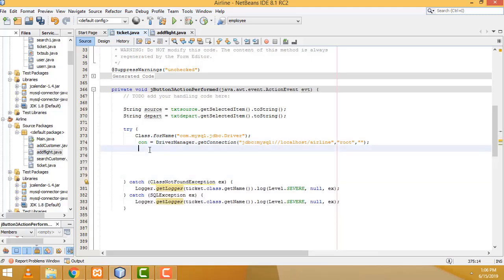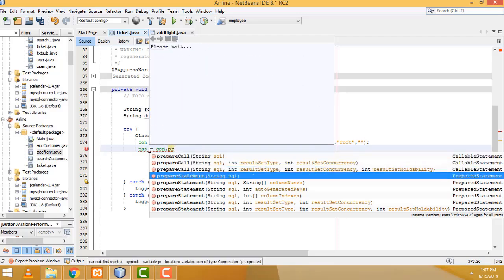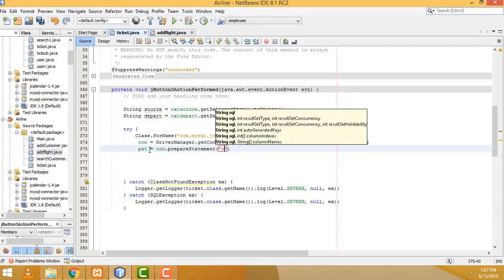Now here I'm going to write the query for that: pst equal con dot prepareStatement, write the query here. Select all from flight where source equal question mark and depart equal question mark.